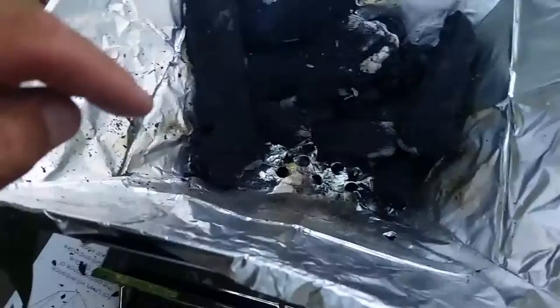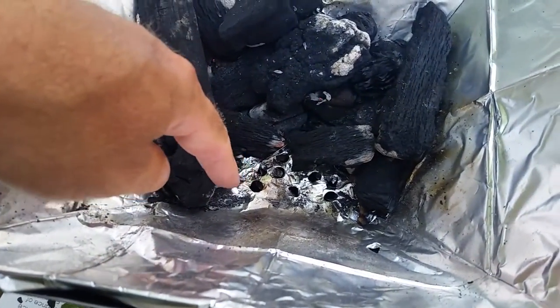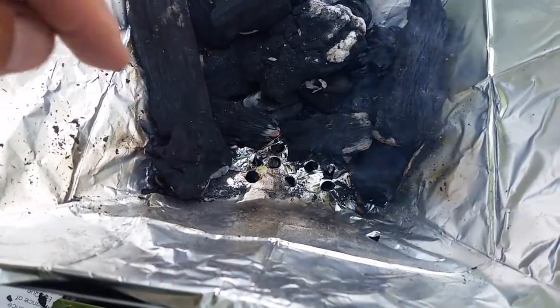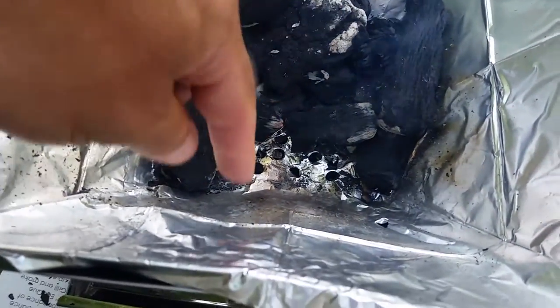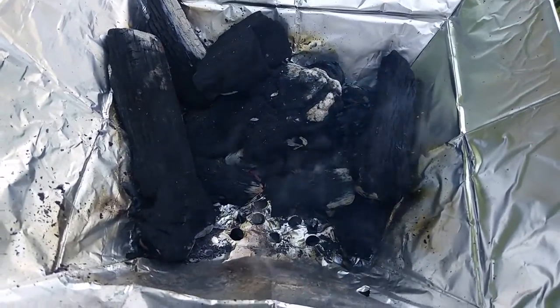cook something. One thing I've already noted with the foil liner is that there aren't very many holes poked in it, and they don't necessarily line up with the holes in the bottom part. So it was really poor airflow, so I shuffled coals about and poked all the holes out to get better airflow, and I should get the coals going better now as a result.